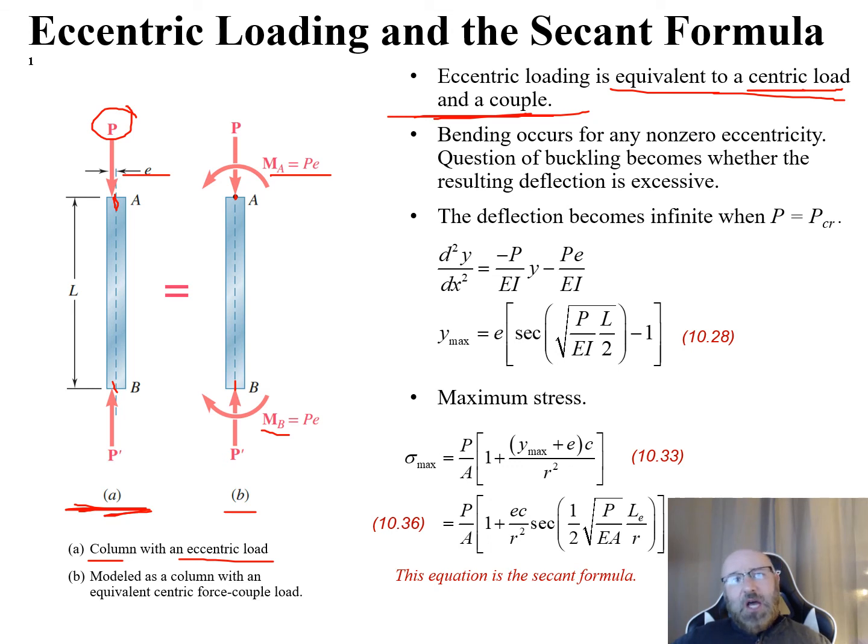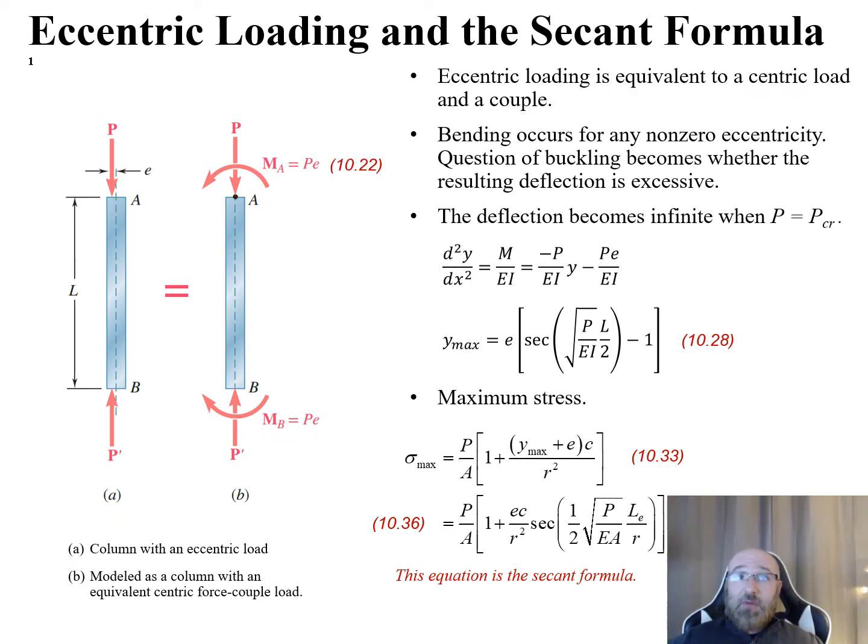Now the question is, how do we define this moment? So we can see we got a moment about A and a moment about B over our diagram for part B here. Well, we think moment is going to be force times that perpendicular distance. So what is our force and our distance? Well, our force is going to be P and our distance is going to be E right there. So the moment about A is shown here as P times E, and same as our moment about B is going to be P times E. So that's how we define our moment about A and about B.